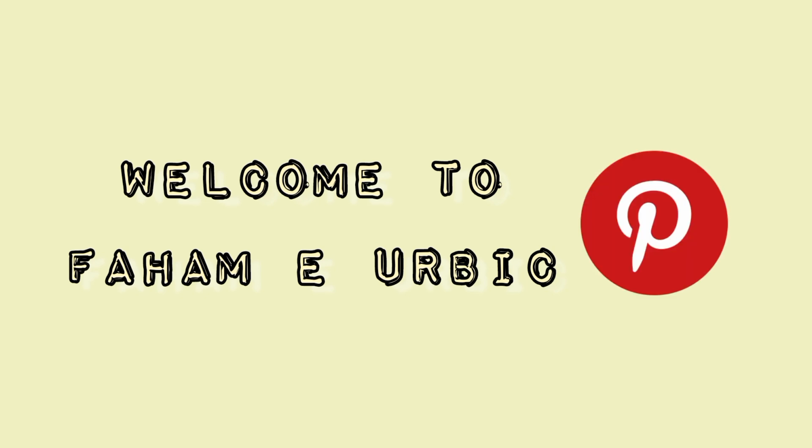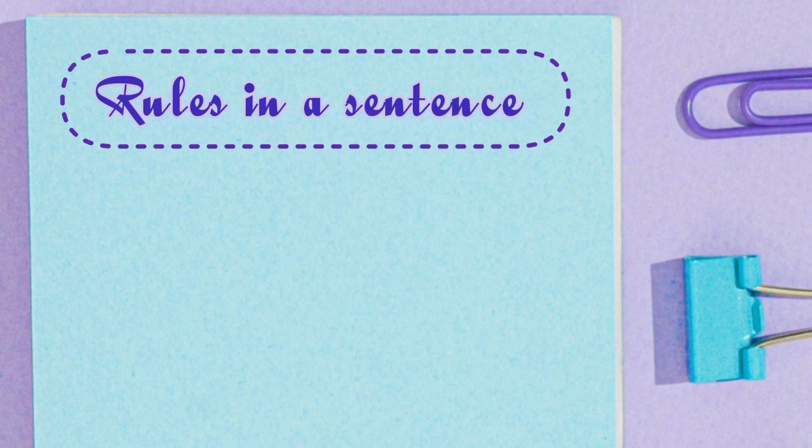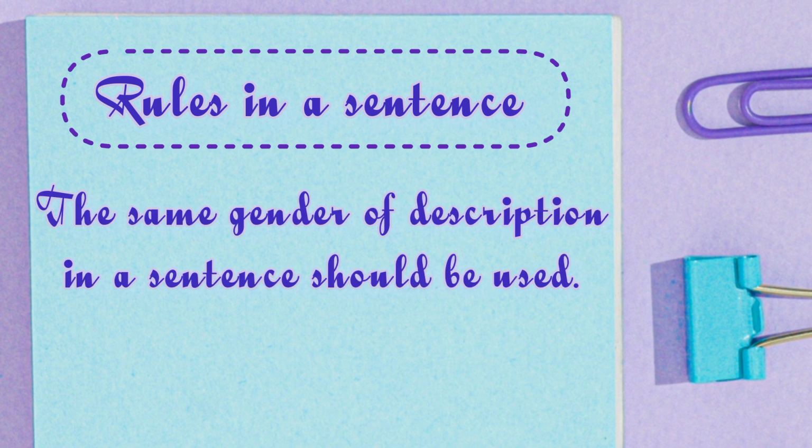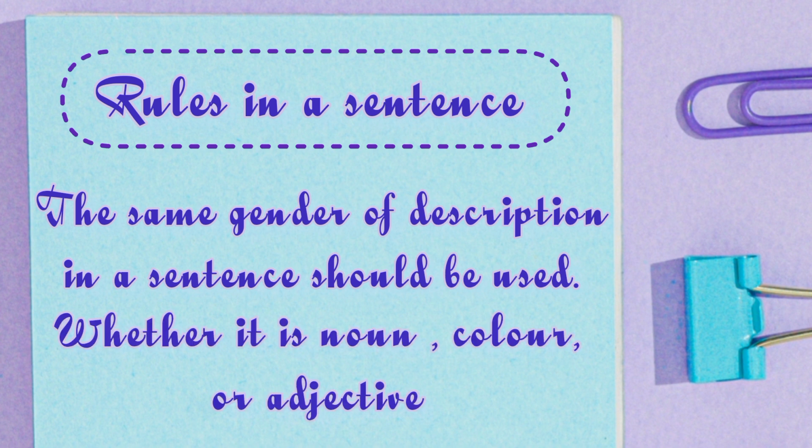In our previous lesson, we learned about the colors in Arabic according to their masculine and feminine form. Today, we are going to learn these examples. In Arabic, colors agree with the gender of words. For example, if the word is masculine, then any description should also agree with its gender. And if the word is feminine, then any description should agree with its gender.